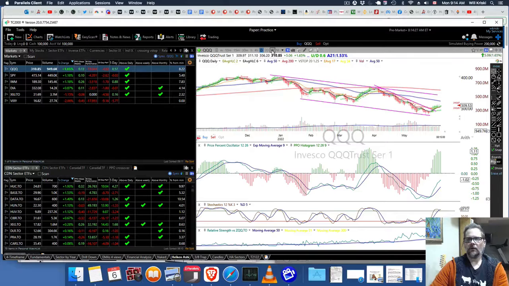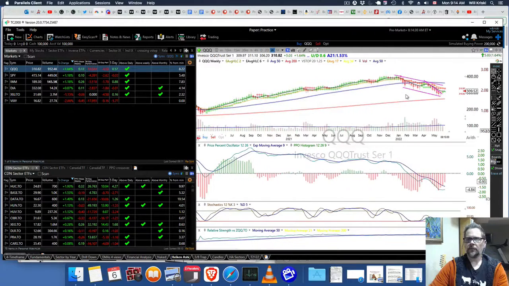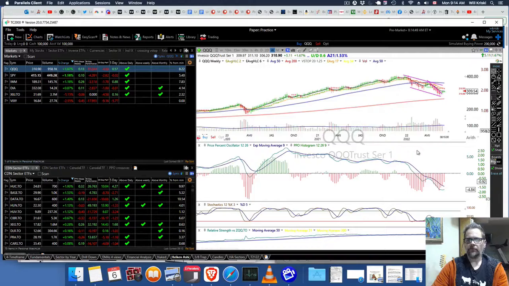I like to go to the weekly chart, zoom out a bit, and you can see that there is a bit of a bounce from the low here. And I also look at momentum, and you see how we didn't quite cross up here. Once you get down quite below zero on the price percent oscillator, you're in a very negative low momentum period, but you can potentially buy the dip, so to speak. But to confirm, and wait a little bit longer, you get up above the zero line and even cross the moving average here.